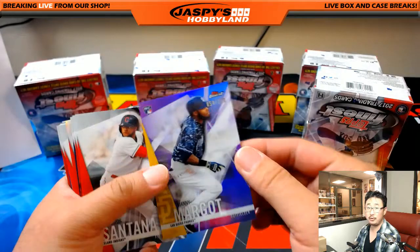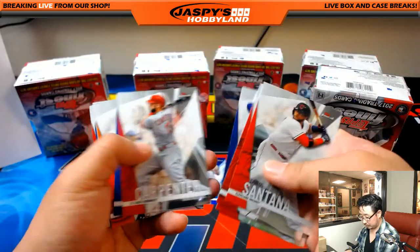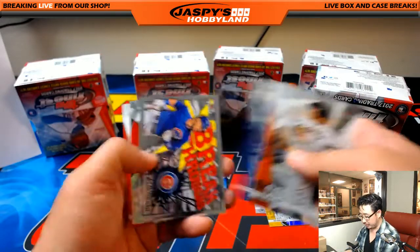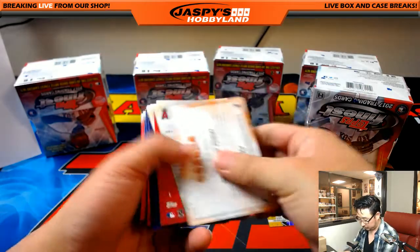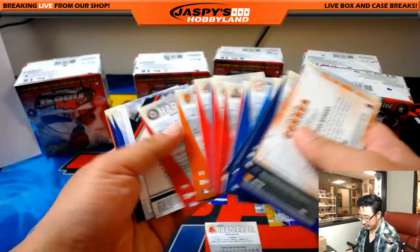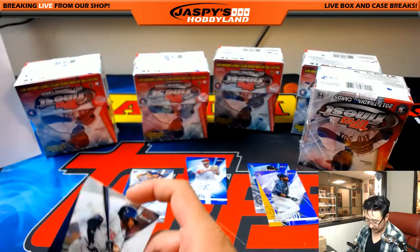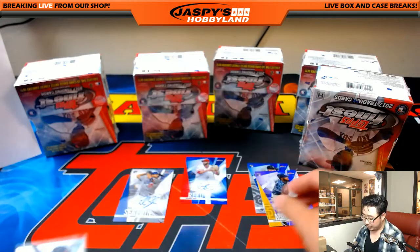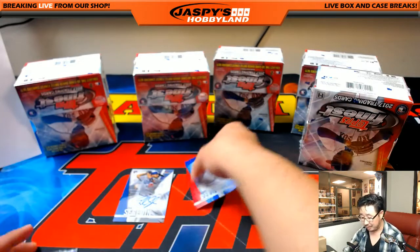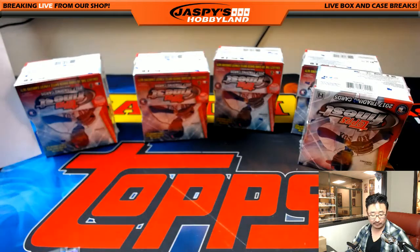Manny Margot, 54 out of 250, for Jesus and the Padres. And the one-per-case, Rob Segedin rookie auto, going to the Dodgers, Dano. Jackie Bradley Jr., card number 103 — that's a high-numbered short print. Someone mentioned these short prints sell for maybe $5 to $8 at worst, and up to $20 for more popular players. So those short prints certainly have value in the secondary market.